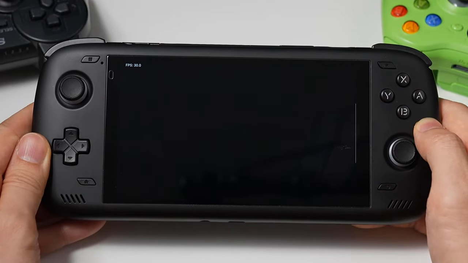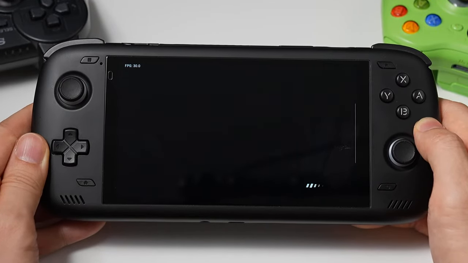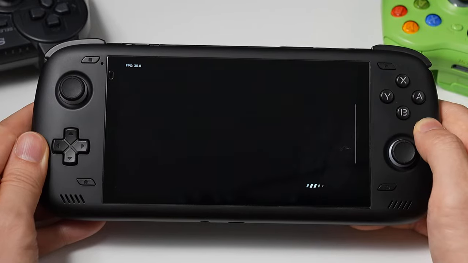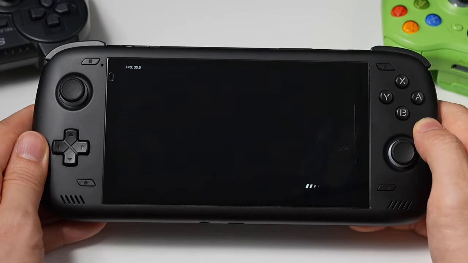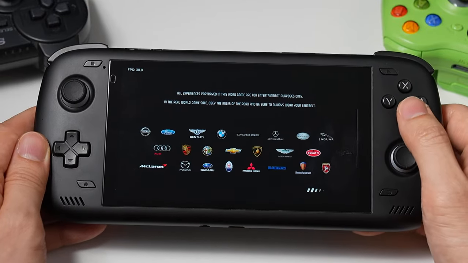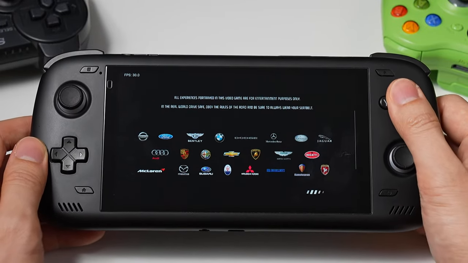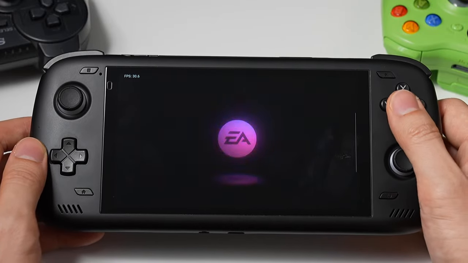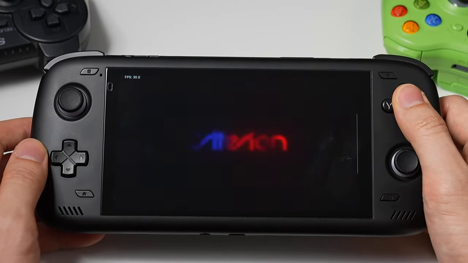Oh, okay, sorry, three houses. Okay, I'll try three houses in a moment. Fire Emblem, three houses. This game looks like it's working as well. So, yeah, this memory thing really increased the compatibility. It's just way better.